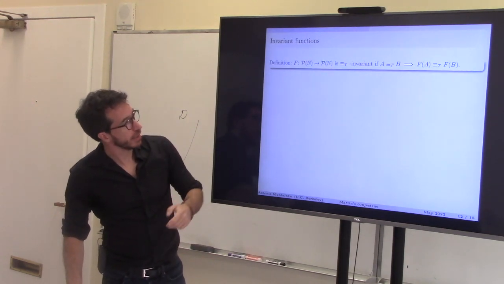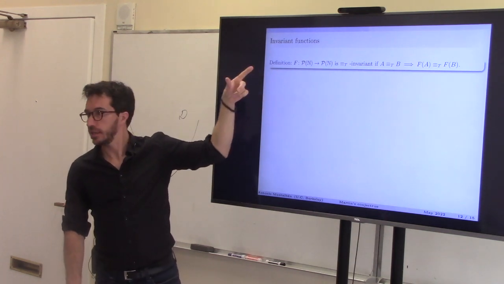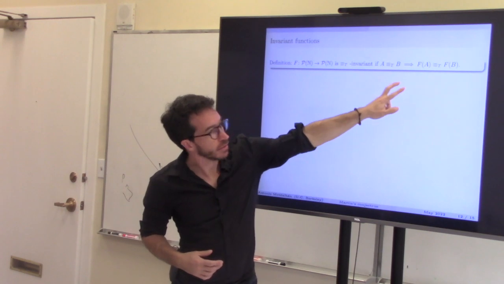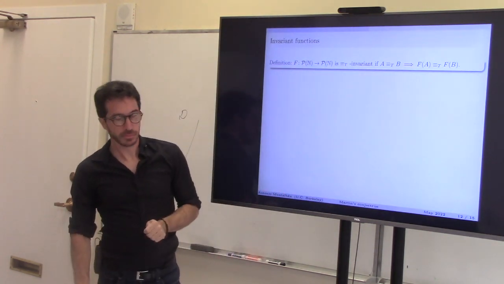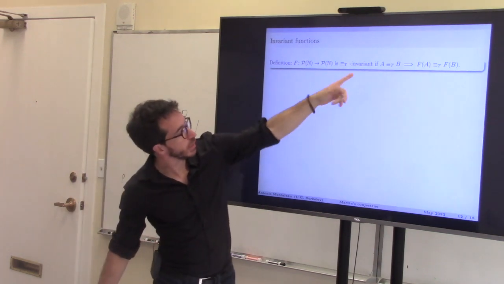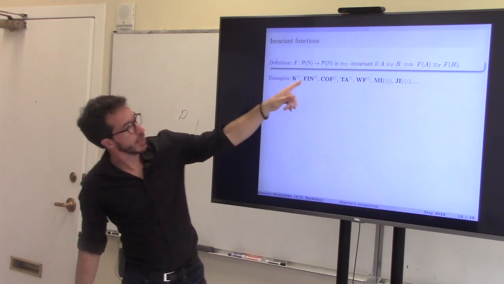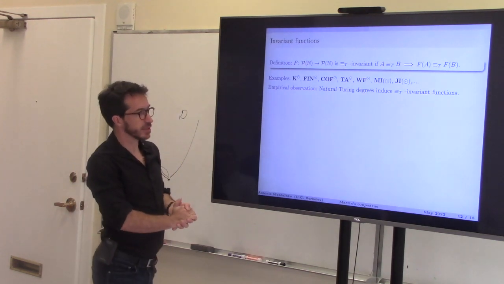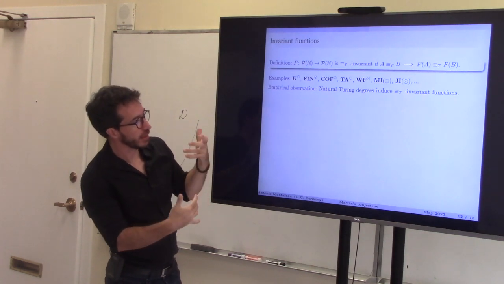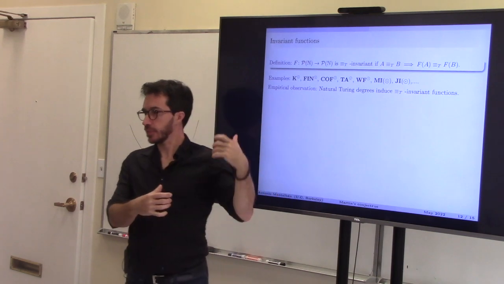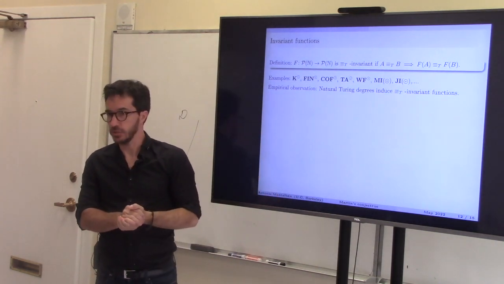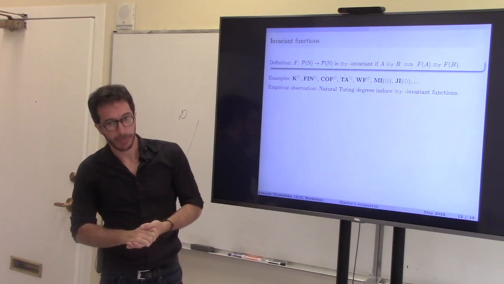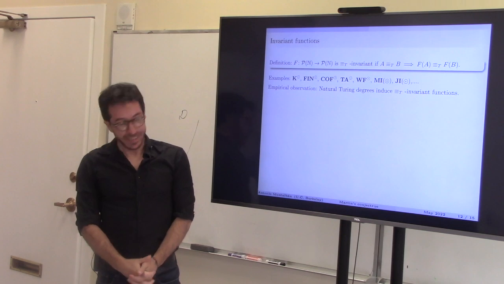That was just a couple of examples. All these examples that I mentioned and the relativizable functions have the property that they are Turing invariant, so they are well defined on the Turing degrees. If two things are Turing equivalent, then the images are Turing equivalent. All of the examples mentioned so far are Turing invariant. And an empirical observation, not an actual theorem, but I tried to convince you: whenever you have a natural Turing degree, it induces one of these Turing invariant functions, in the way we try to do relativization. The natural is still judged by people with good intuition. That's why it's empirical.